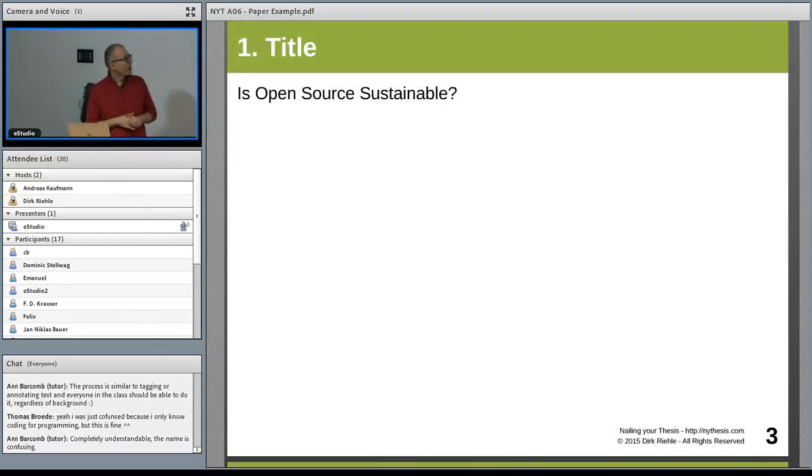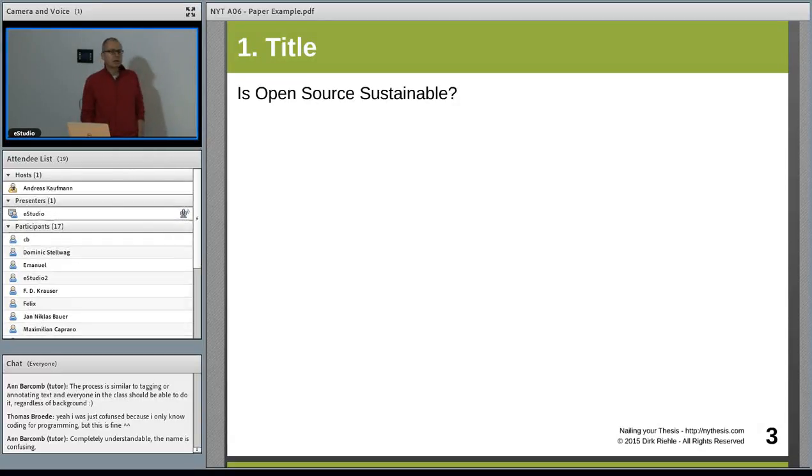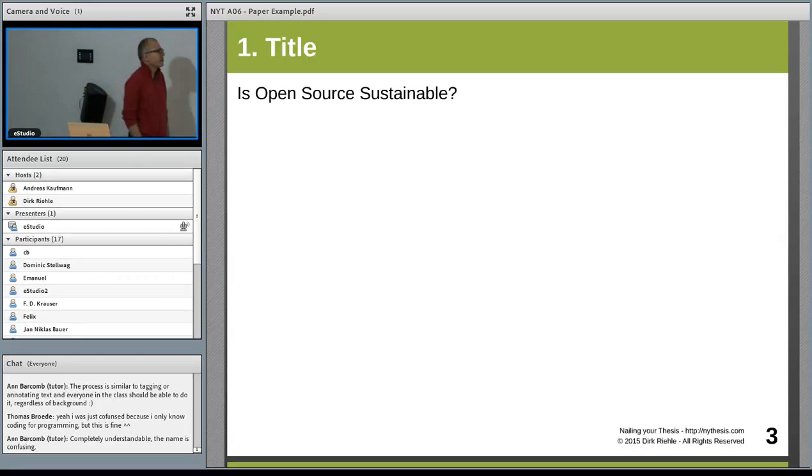All right, so let's take the example, and what's a good title? We'll walk through this later in the course again, but just to give you an idea and have those doing the project with us, a good title could be, is open source sustainable? The answer, the work we are presenting and what you just saw is more specific. Sustainable is a somewhat vague word. It's also a bit of a fashionable word, but it does show why it's relevant what you are presenting. So I think is open source sustainable is a good title.